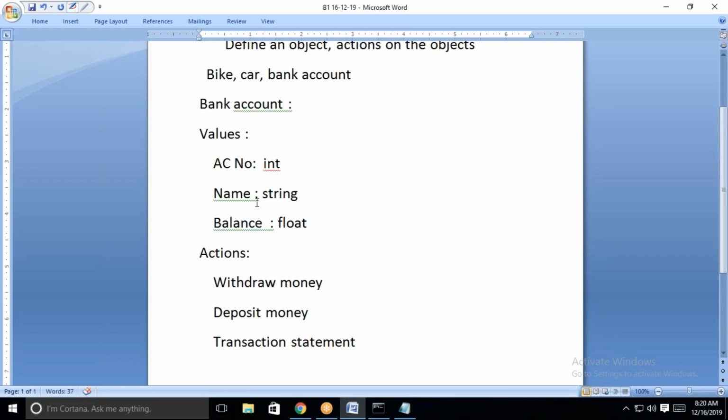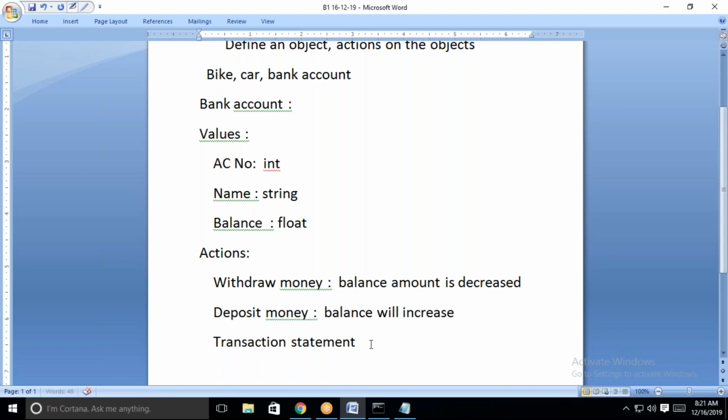You want to withdraw. How do you withdraw? When you withdraw the money, the balance amount will be decreased. Similarly, when you deposit money into your account, your balance will increase.